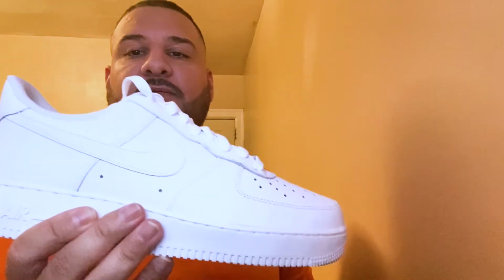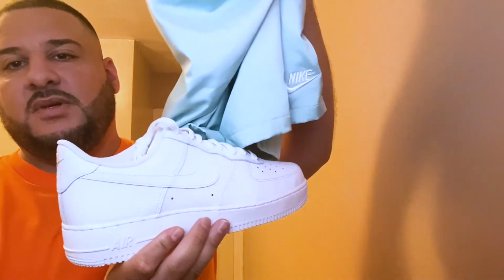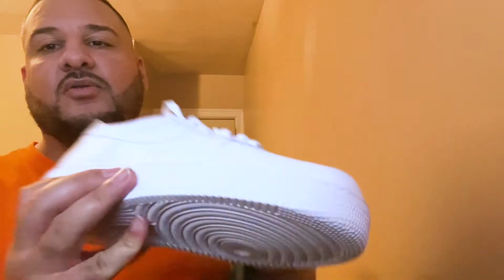I actually got like a bucket hat that might match these. I got them at some store called Snipes. Cool little Nike bucket off Snipes. I don't know if you guys have that, but on the East Coast, Snipes is a pretty cool retail store. You can get Nike stuff in there, athleisure type gear. As you can see, these right here kind of match with this, so that's an option I do have. White on white Air Force Ones, of course, can't go wrong.